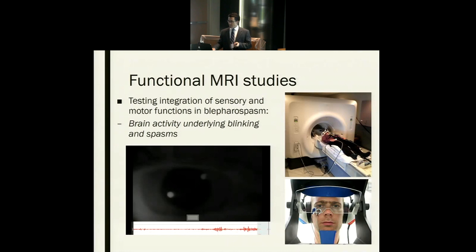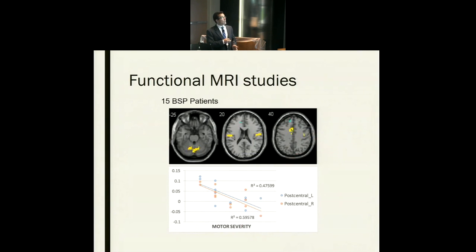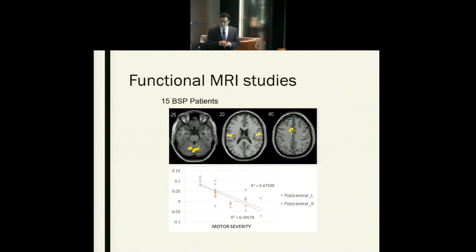So we've done this with 15 blepharospasm patients, and it came out somewhat as might be expected. There's cerebellum, there's some of what we call post-central or sensory cortex here, and what's called the supplementary motor cortex here. So this shows that there's this sort of important circuit that seems to be involved with driving the blinking and spasms in these patients.